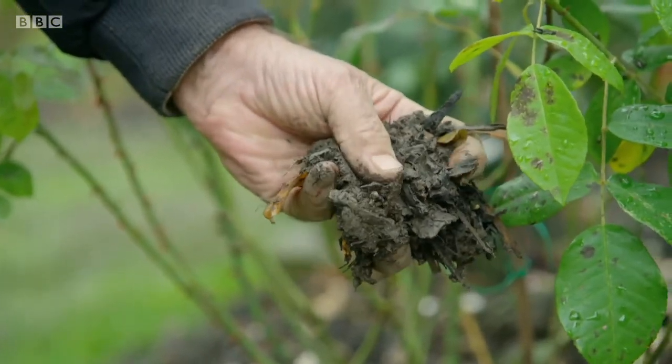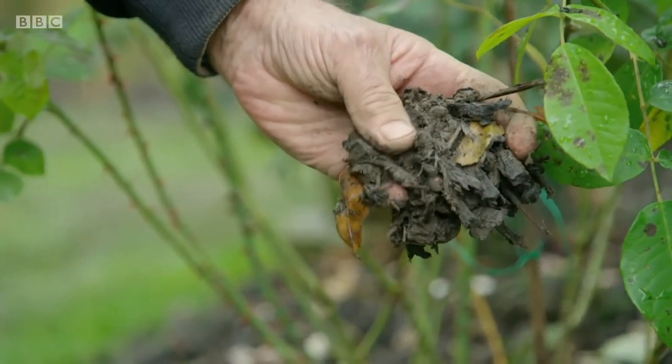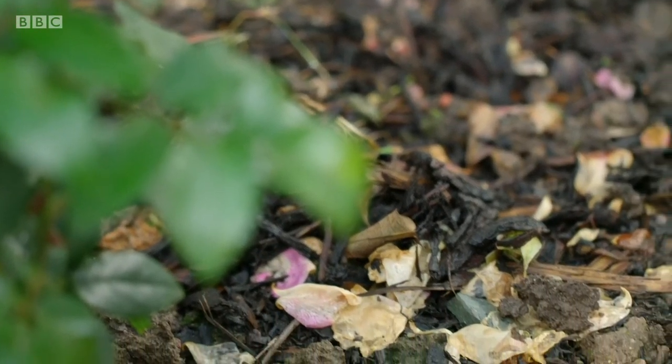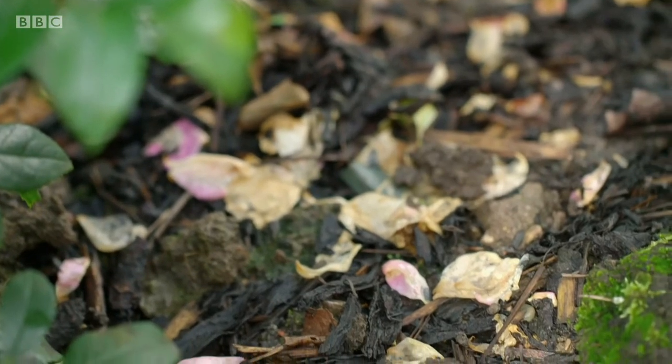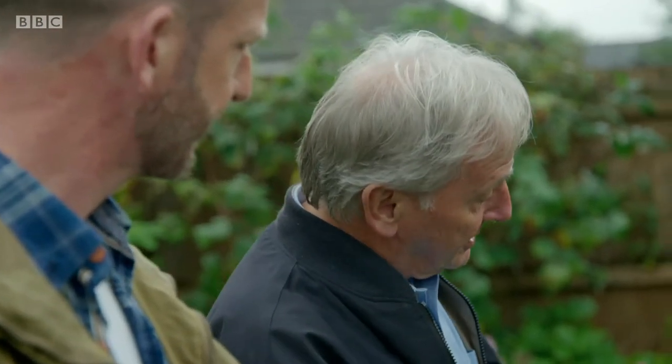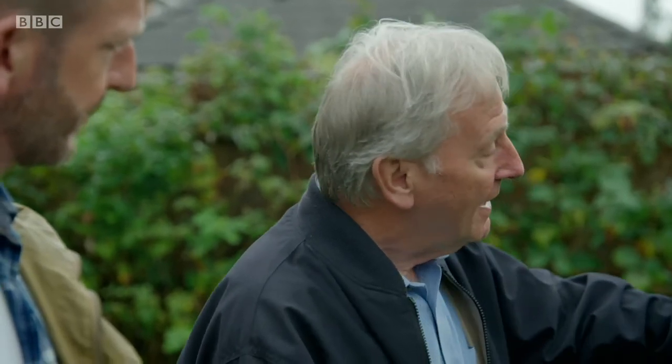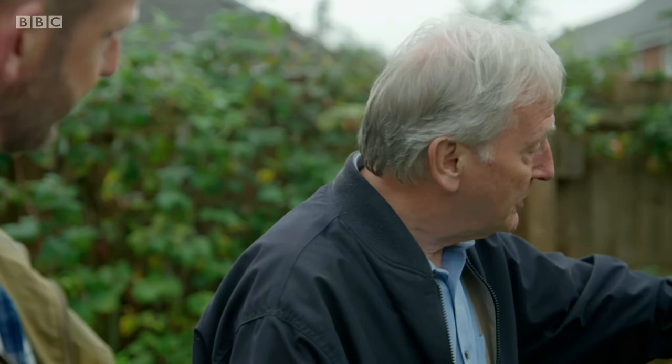Woodland litter is good because there's 4 times as many creatures in that as they are in this sort of soil. So why is there more fauna in woodland soil? Because that's basically where they originated from. Also, what I did was turf, cut the lawn up and put it into the bed so that the other soil animals, those little springtails, they can help bring the fungi, the mycorrhiza fungi, to the roots.